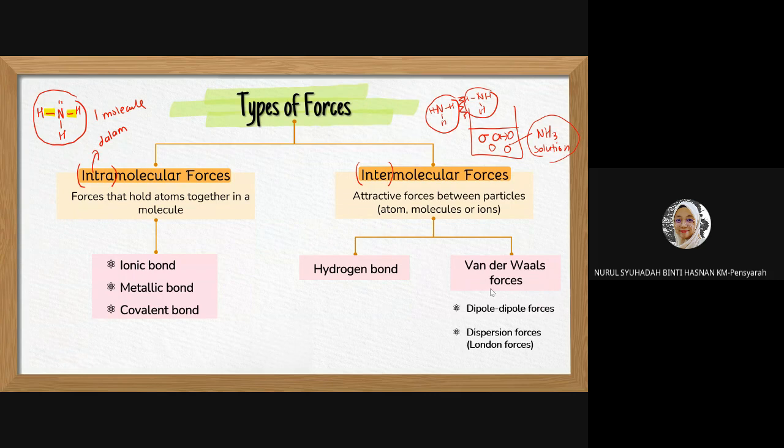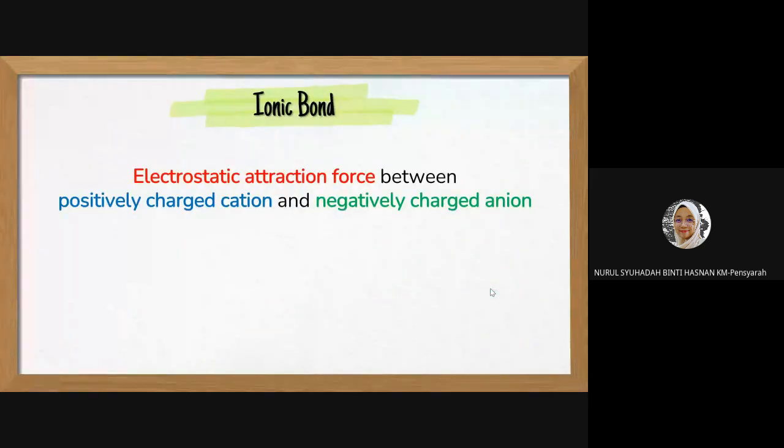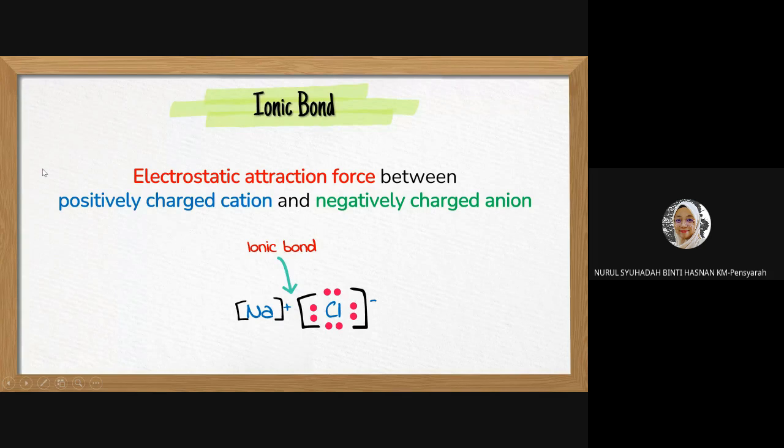Okay, so kita go through sedikit untuk kita punya intramolecular forces tadi. Kita pergi dengan cepat. Okay, so intramolecular forces ini yang kita dah bincangkan, ionic bond, just recap balik saja. So ionic bond is between a positively charged ion with a negatively charged ion. So kita akan kata dia ada electrostatic attraction force. Jadi dalam exam kalau dia minta untuk describe dia punya formation of bond, okay, yang ni yang penting, electrostatic attraction.